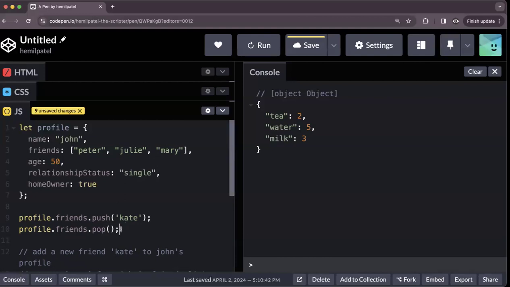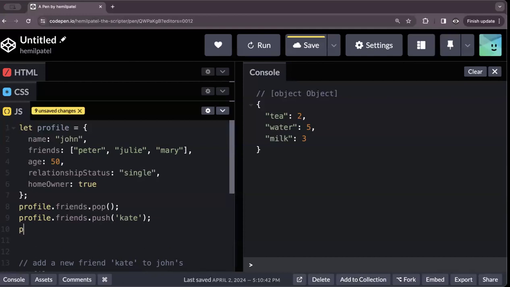This is better because what pop does is remove the last one, which means if I remove Mary first, I don't need to put any values here. And then I push Kate.